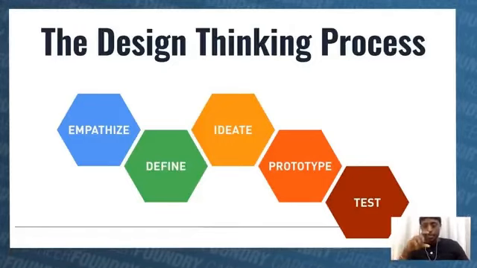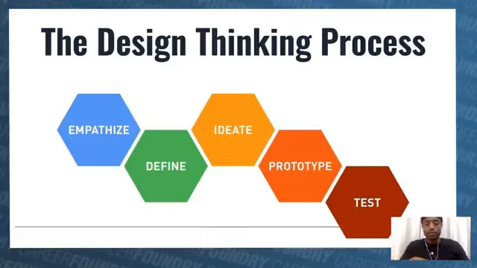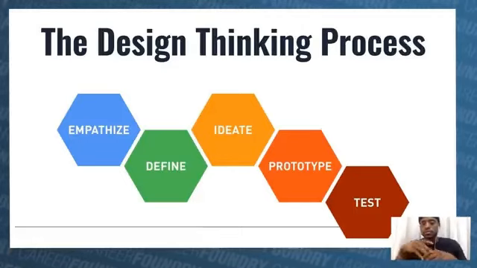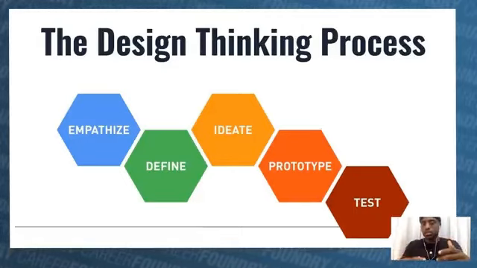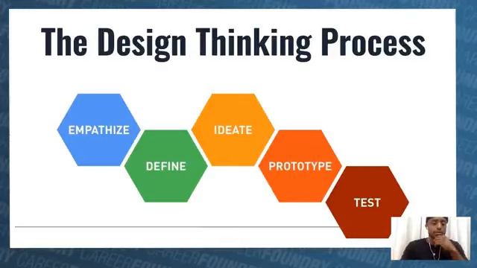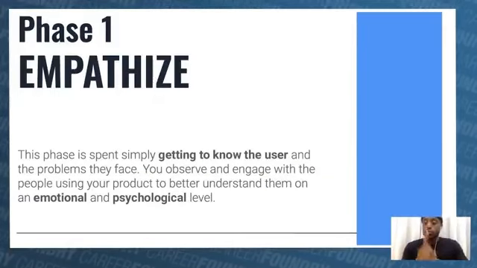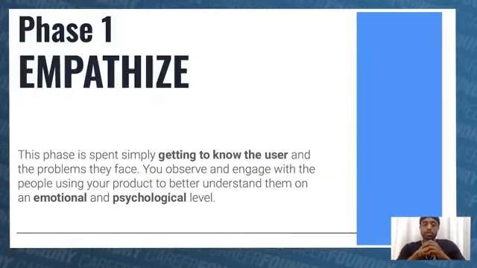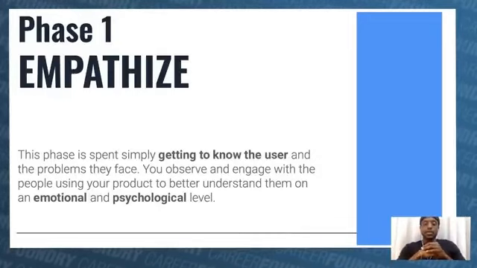And there's also a lot of complexity in each phase, as well as a lot of overlap. So I'll try not to go too deep. I'll just give you the basic, just general understanding of each phase and how it works. So phase number 1, the empathize phase. So this is spent getting to know your user and the problems they face.